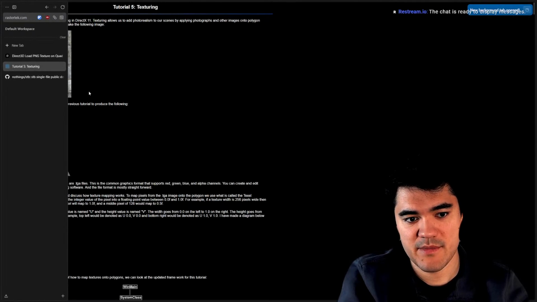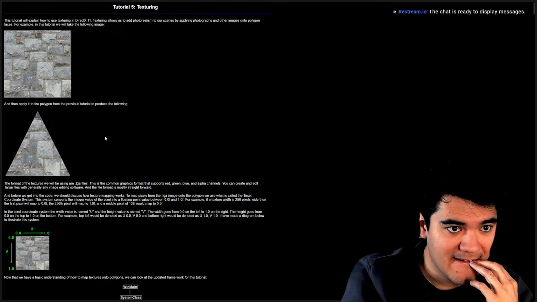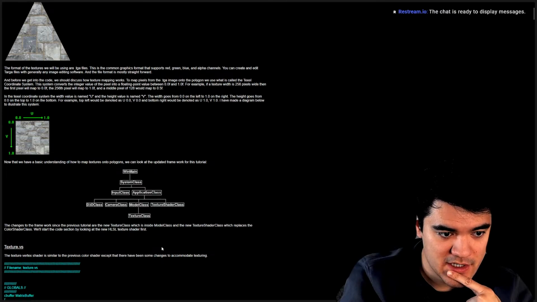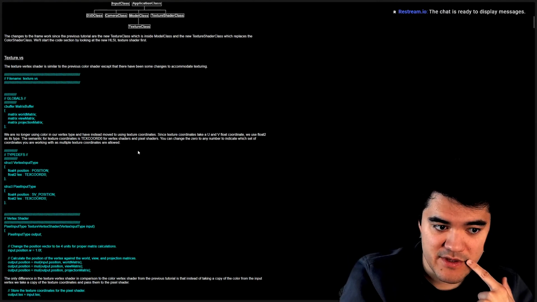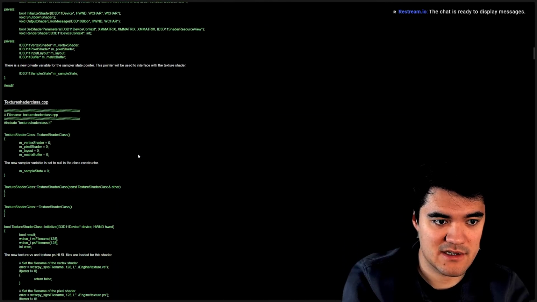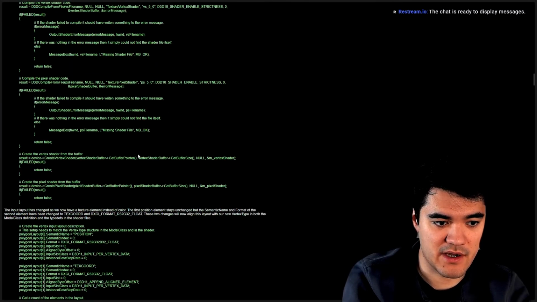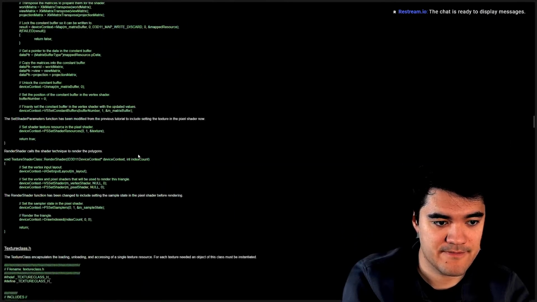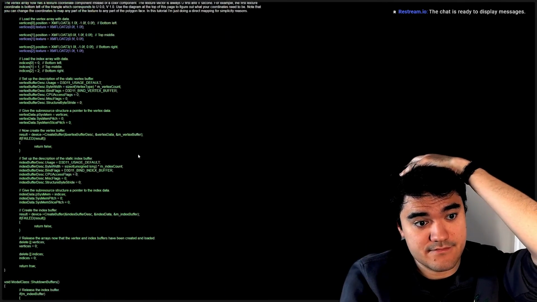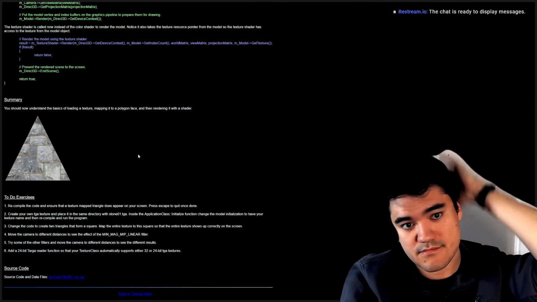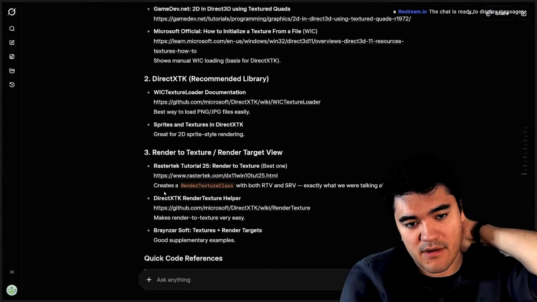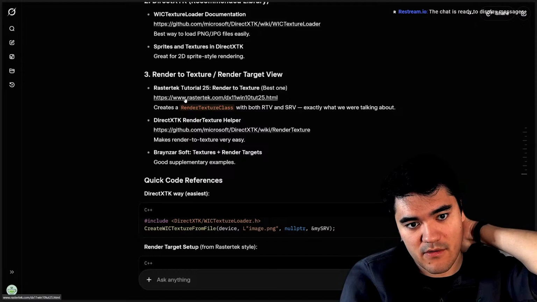Let's see, because I'm a little curious here, right? Okay, so I get how sampling from a texture and having the pixel shader grab that works. That's pretty self-explanatory of why you would do so. Yeah, I don't quite know. Oh, here we go.